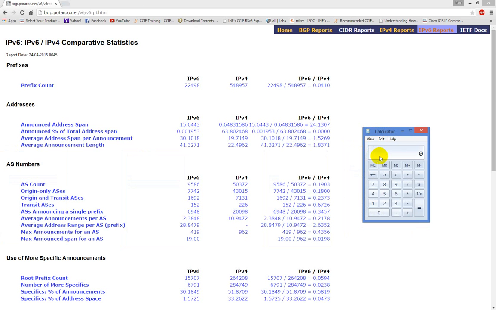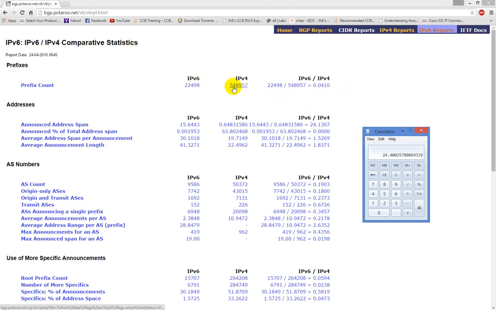So we're going to go 548,957, divide that by 22,498. Obviously that's not a quarter. Well, there's the answer: less than 1%.